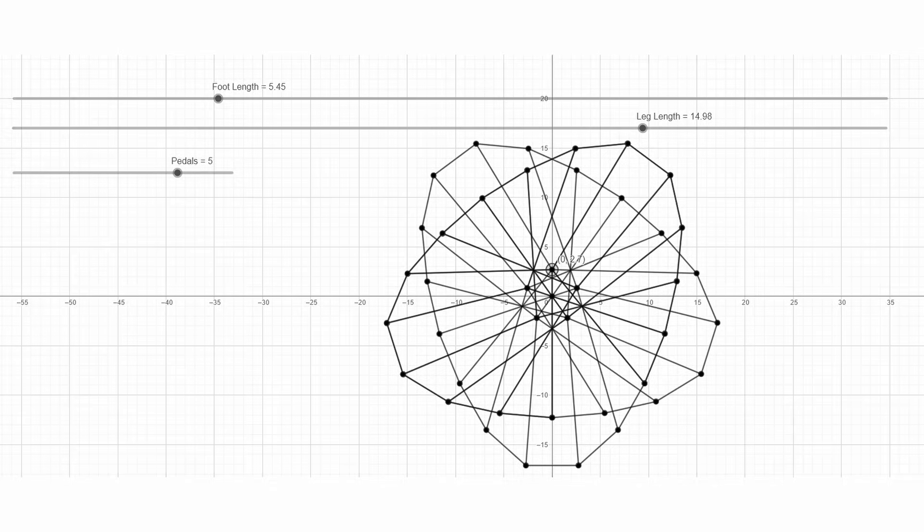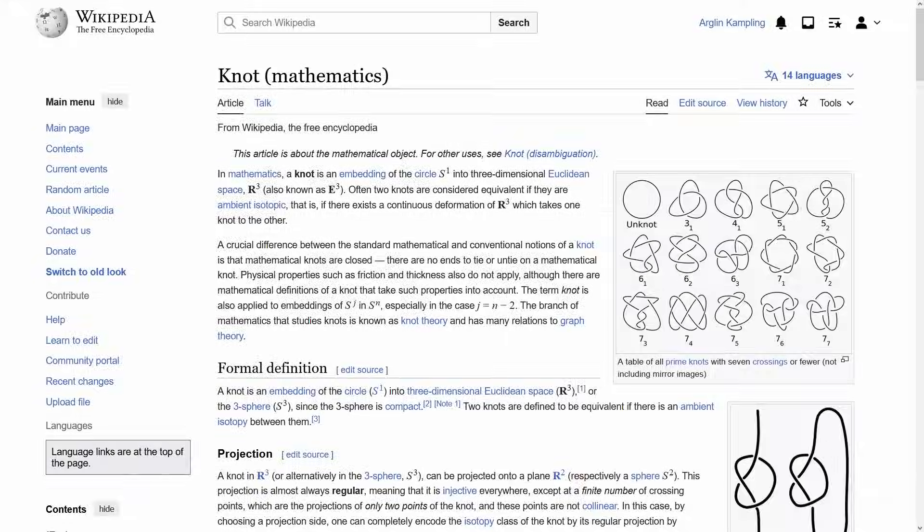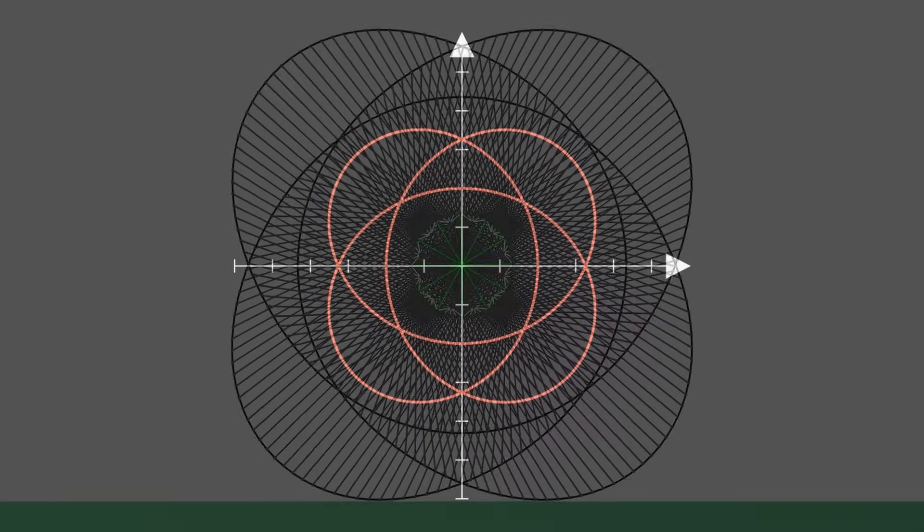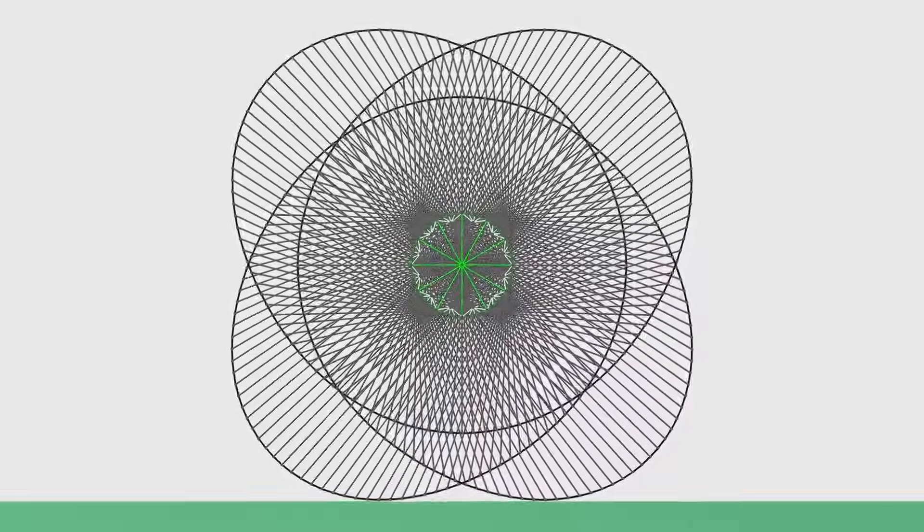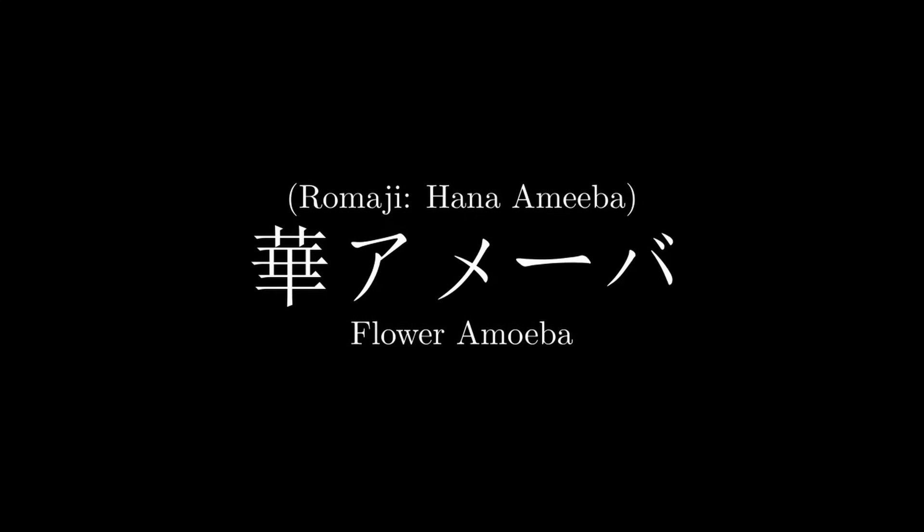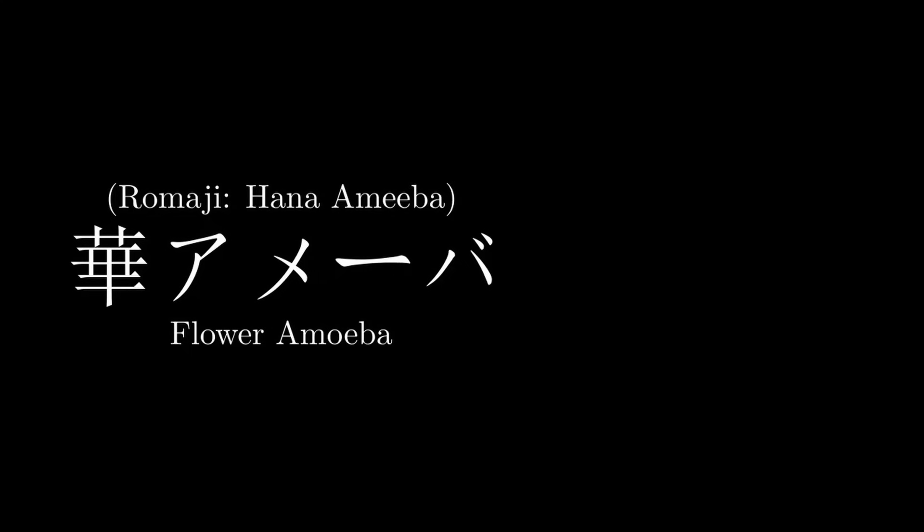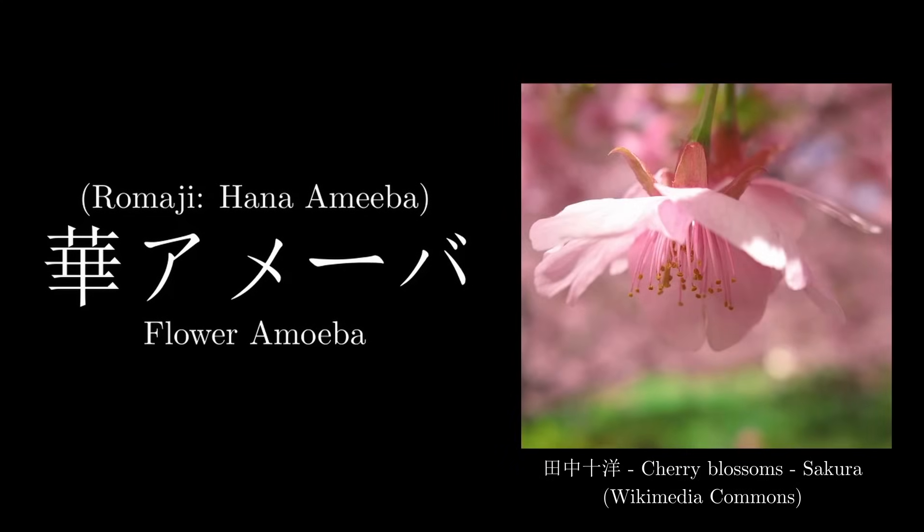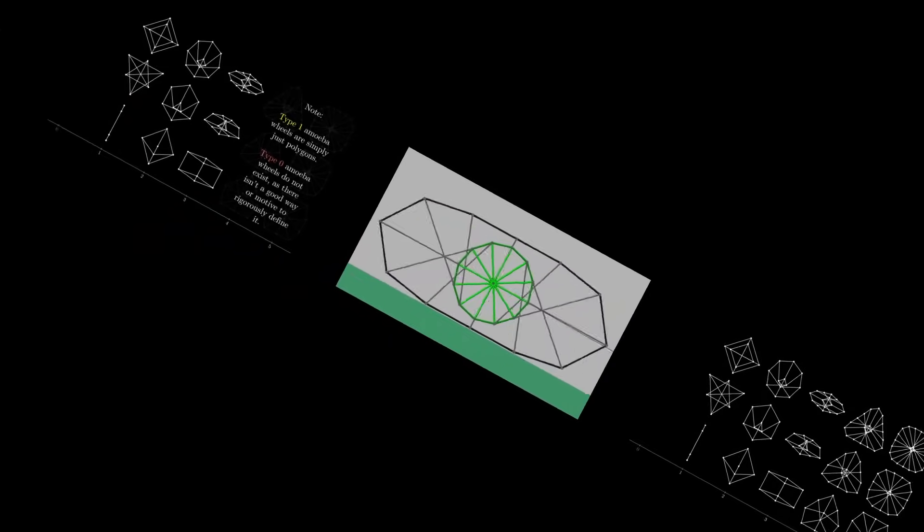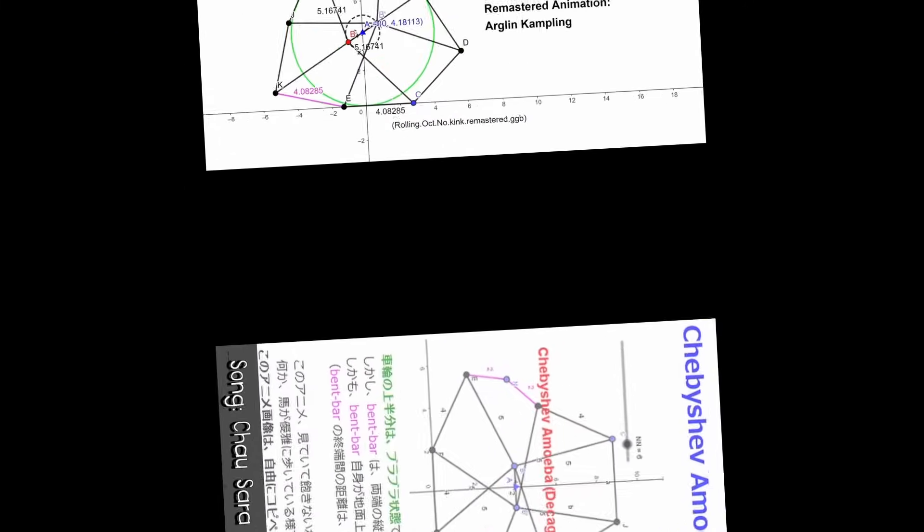Looking into here, we find wheels which take forms reminiscent of knots. For instance, here's a quatrefoil knot. For this newfound family of amoeba wheels, I decided to give it the name Hanameba, or Hana amoebas, or flower amoebas, as Hana translates to flower in Japanese. It's a nod to their radial symmetry akin to that found in flowers, and also pays homage to Imaisan, the Japanese creator of the original amoeba wheel. And with that, we managed to link everything we learned about amoeba wheels back to their origins, completing full amoeba.